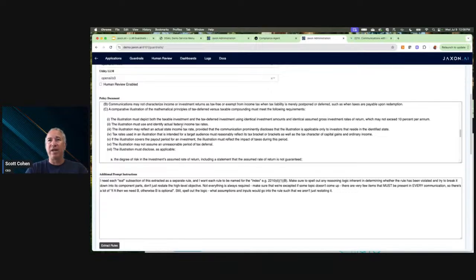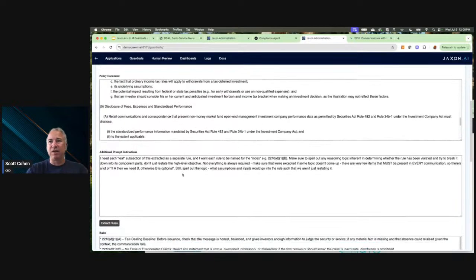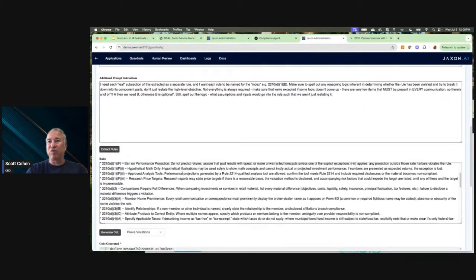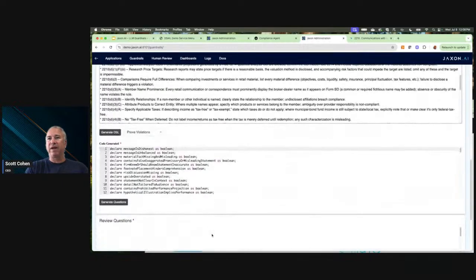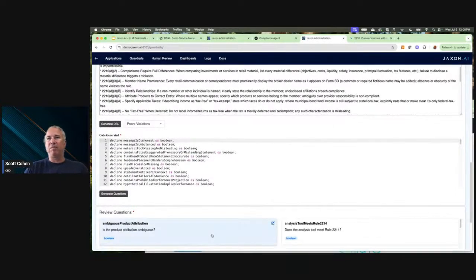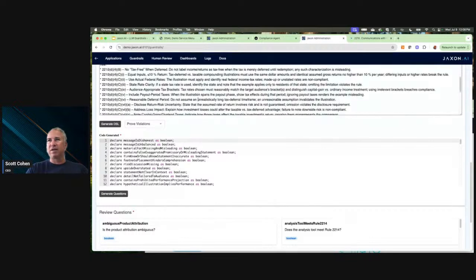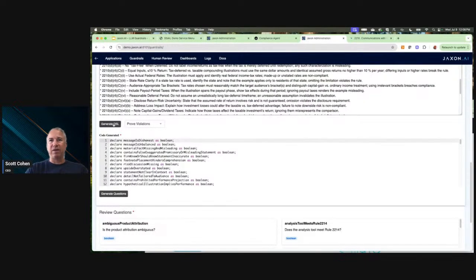All right, we take the policy, we use that utility LLM to turn it into a bulleted set of rules, still in natural language, editable if it doesn't reflect it properly. Usually this step is done fairly accurately where there doesn't require much, if any, human intervention. But once that is checked off on, we click this button, or whoever the user is clicks this button, and it generates our DSAL, our domain-specific AI language.